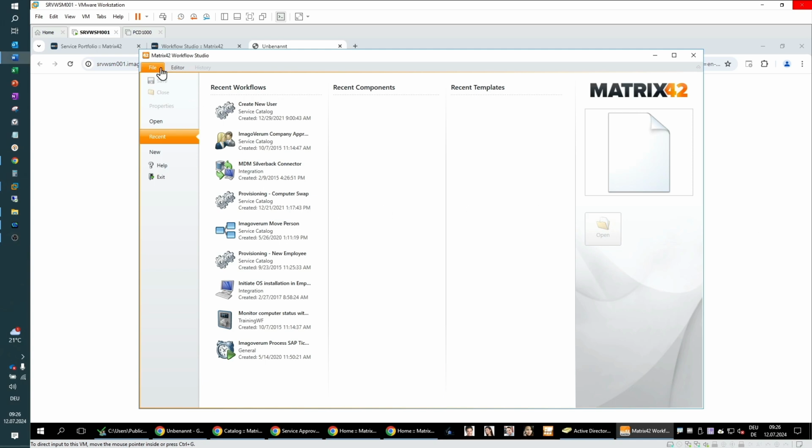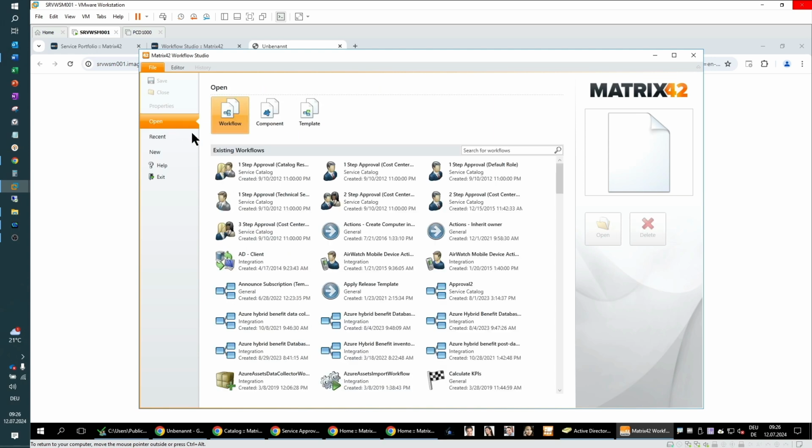In the File menu, we choose Open. And now we see the list of existing workflows, which is ordered alphabetically. We find the one-step approval by the technical service owner right at the top.